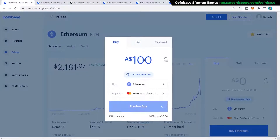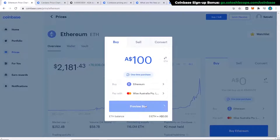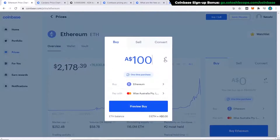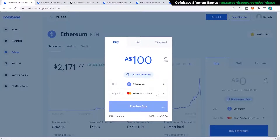In the buy screen, enter the amount in dollars, make sure you've selected the right asset, then click 'Preview Buy.' This shows a summary of the Ethereum price, the amount you're purchasing, and the Coinbase fees. If you're happy, click 'Buy Now.' Alternatively, click the ETH button to specify a precise Ethereum amount — for example, 0.05 ETH, which is equivalent to about $147.30. This is handy if you prefer to think in terms of Ethereum rather than dollars.